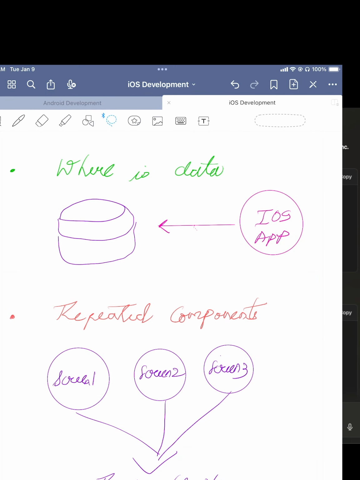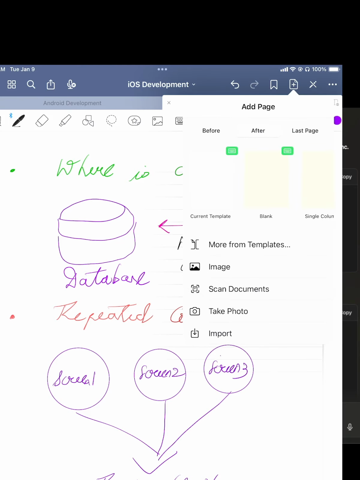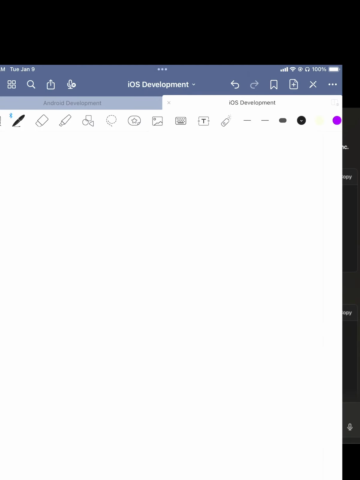So first, what I'm saying is, where is this data? This is our database, right? And then this app is going to make a call. Now remember, inherently Swift does not have any data type to hold that data.